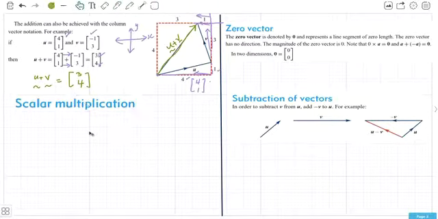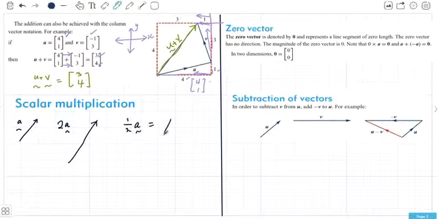Scalar multiplication is another thing that we want to look at with vectors. Now if you have a particular vector, let's say, I'll do this in blue, we had the vector, we'll call it A. If we have 2 times A, that's a vector that is exactly twice as big, still going in the same direction. If we had a vector half A, that's a vector that's exactly the same direction, but it's cut in half. So it would be a vector that's only half as big as the original.